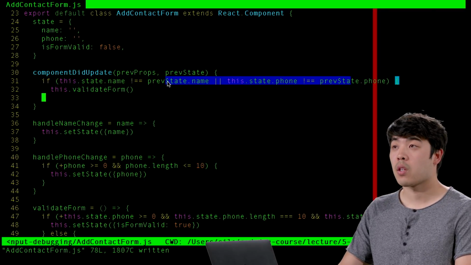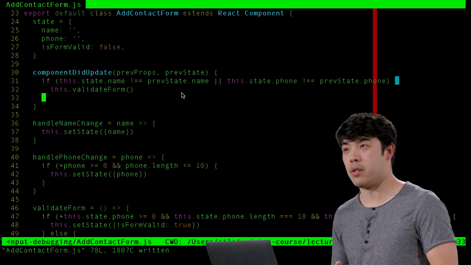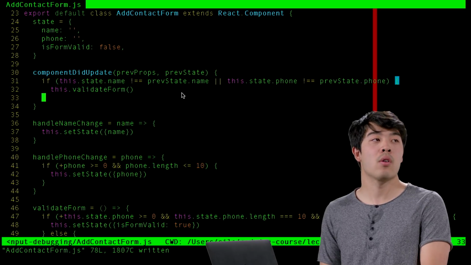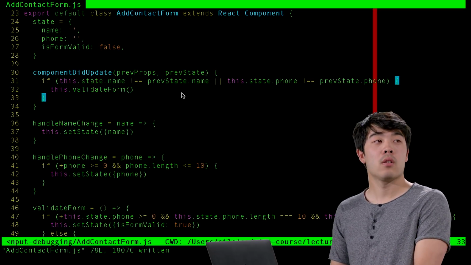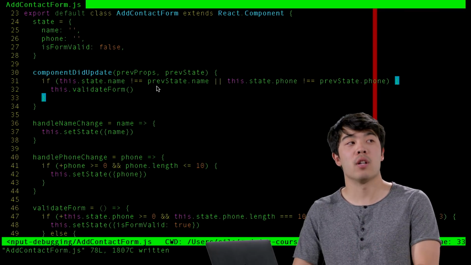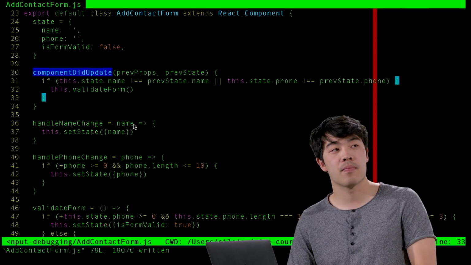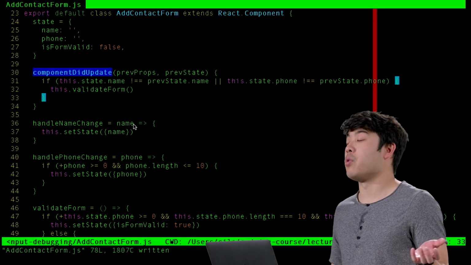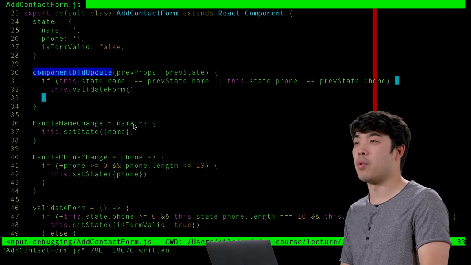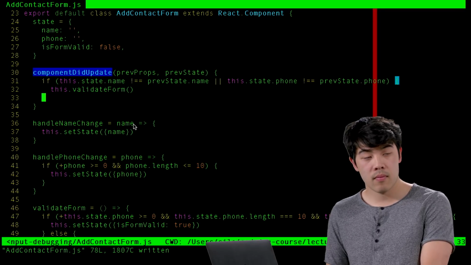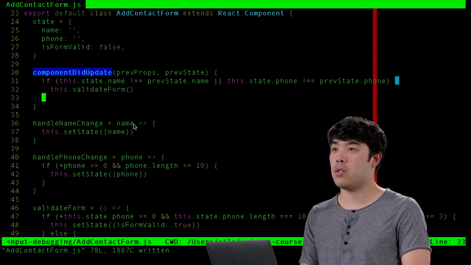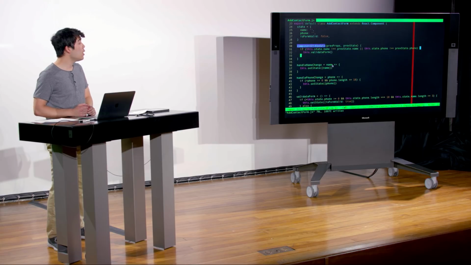And so the performance of the two is equal. And so whether you choose one or the other is more personal preference. The way I would write it is I would prefer to put it in the componentDidUpdate, but it's really up to you. This is almost complete personal preference. Any questions thus far?